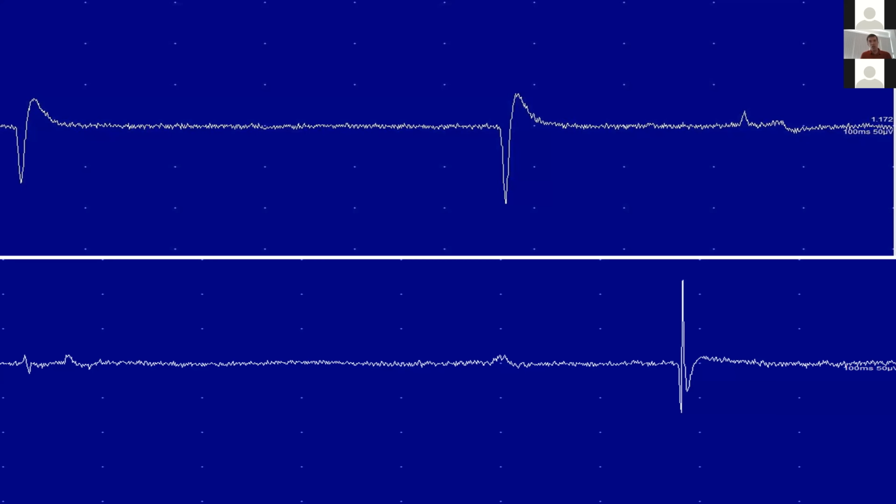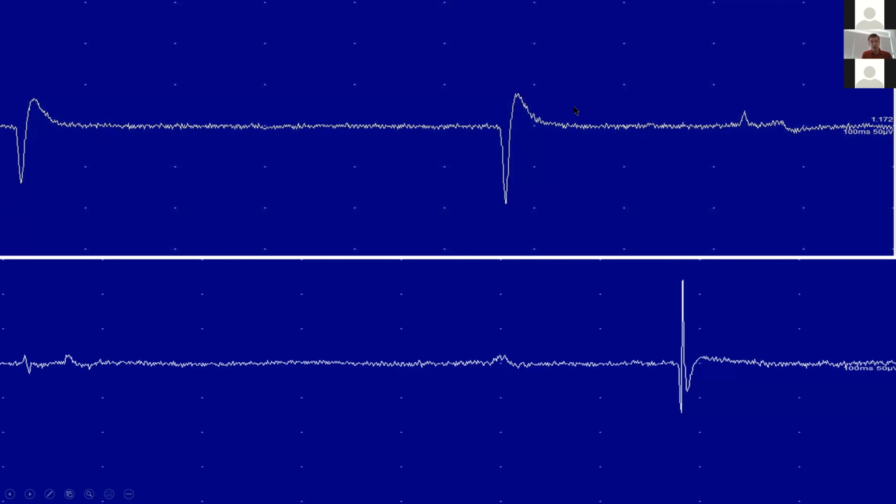On top of this screen, we see a sharp wave in a sweep of 100 milliseconds and a sensitivity of 50 microvolts per division. I mean that here, one division is 50 microvolts, and a sweep is from here till the end of the screen. The sweep is 100 milliseconds.